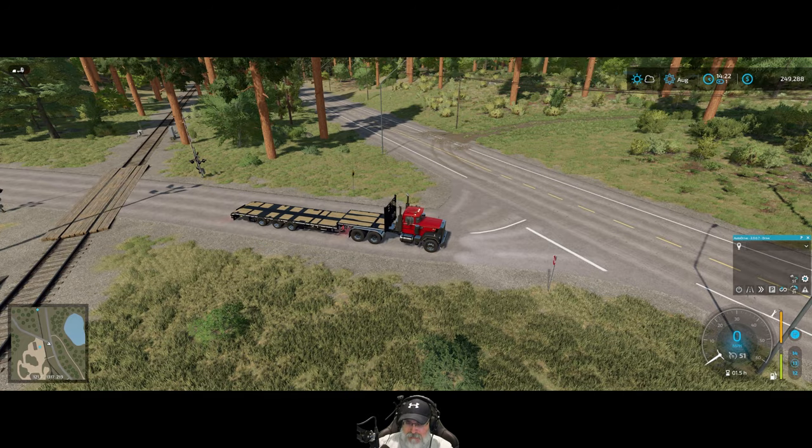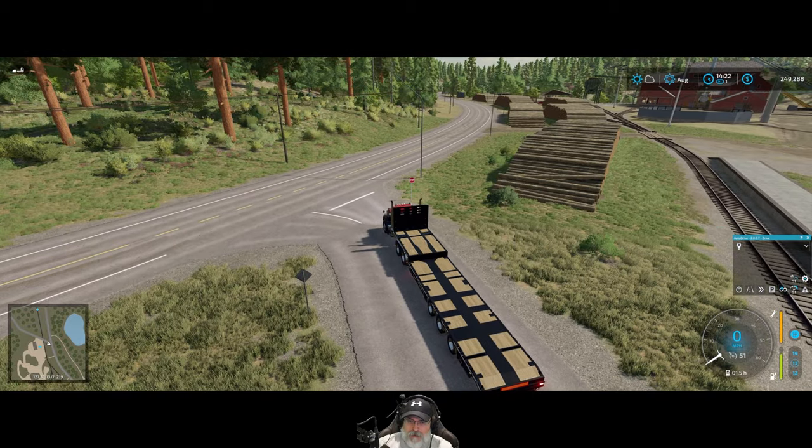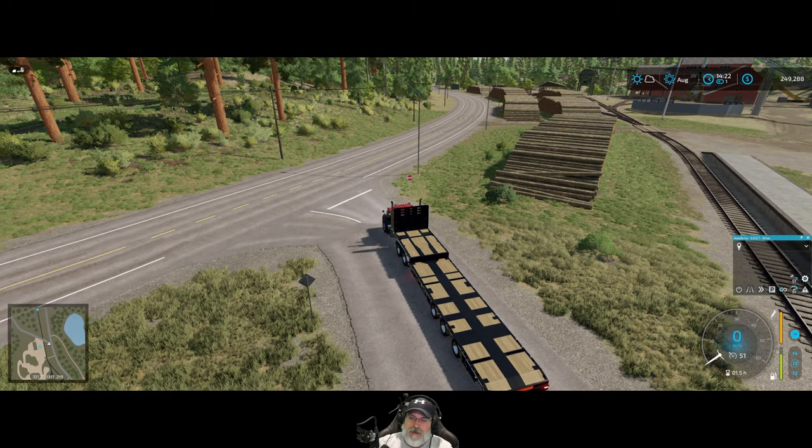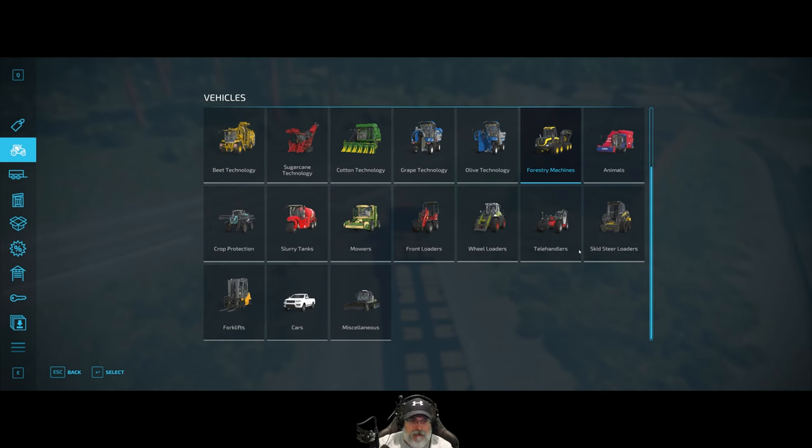Though we'd still have to get them stacked in. Well, yeah, but we could do that. We can do that with the Ponzi, or not. I'm sorry, not the Ponzi, the harvester. Okay, if we did this, if we went into the shop and looked at front loader, or no, wheel loaders.